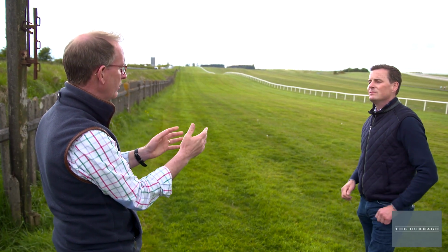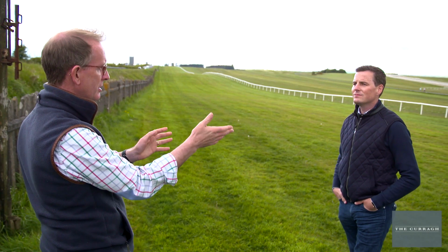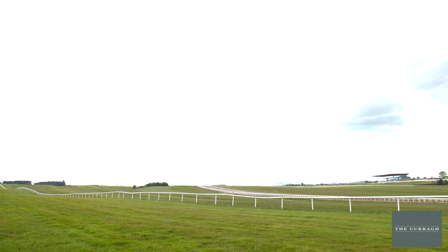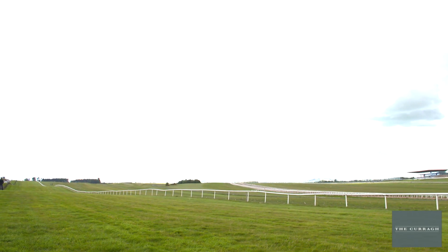And presumably as well, the closer you are to the rail, the better, because it's quite narrow here, but you do want to try and save ground and not expend unnecessary energy at any stage.